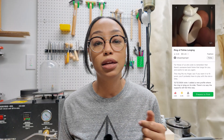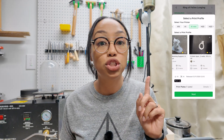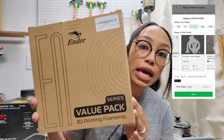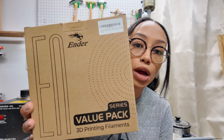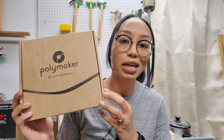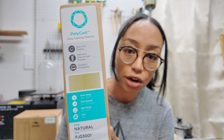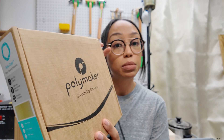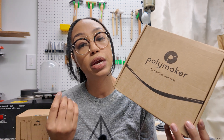Today we're going to go head to head. We are going to be printing two of the exact same item — I didn't come up with this item, someone else did. We're going to make two of the same ring. We'll do one in PLA — I got this PLA off Amazon, it's a cheap value pack, came with one black and one white — we're going to print one ring in white. For print number two, I spent the money and bought the PolyCast easy casting material by Polymaker. This is specifically made for lost PLA burnout and it's supposed to come out smoother with less finishing work than regular PLA.